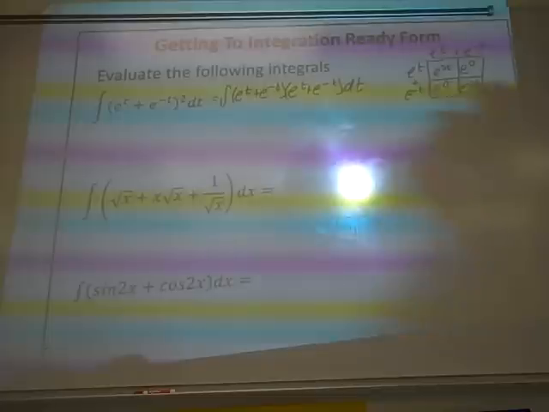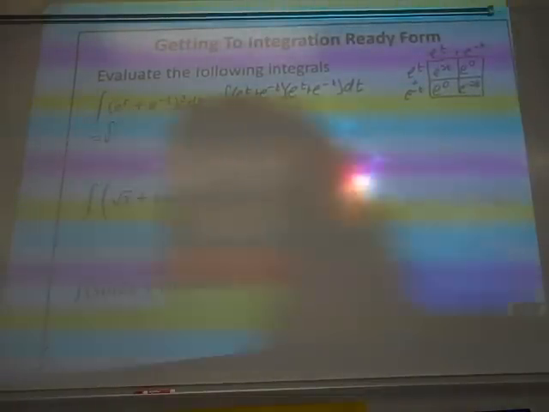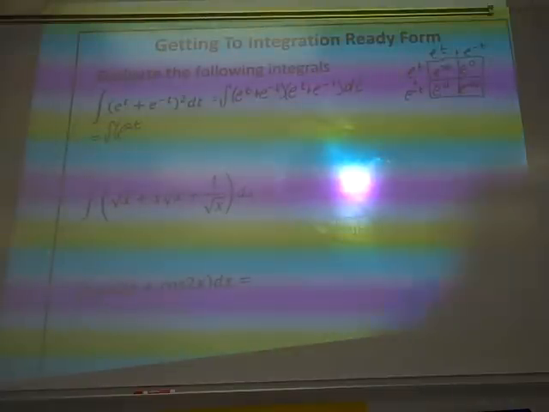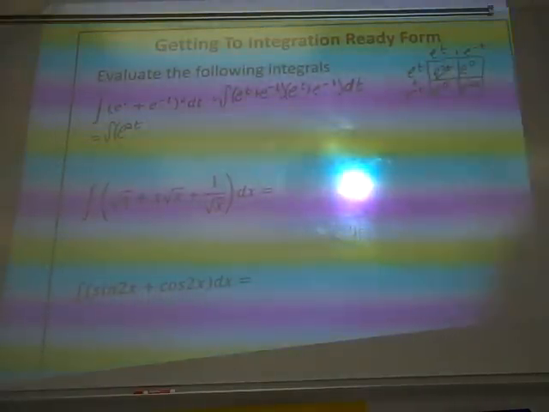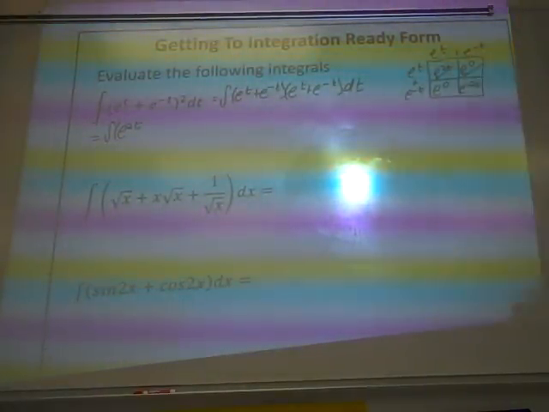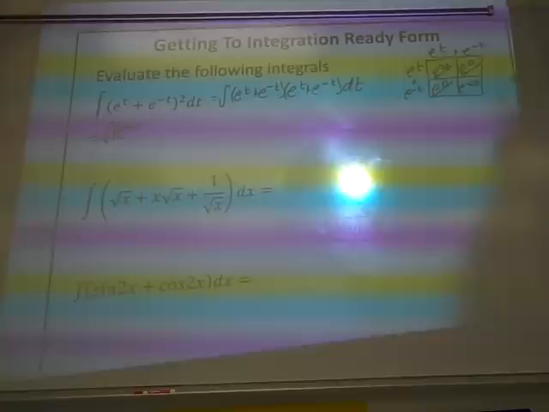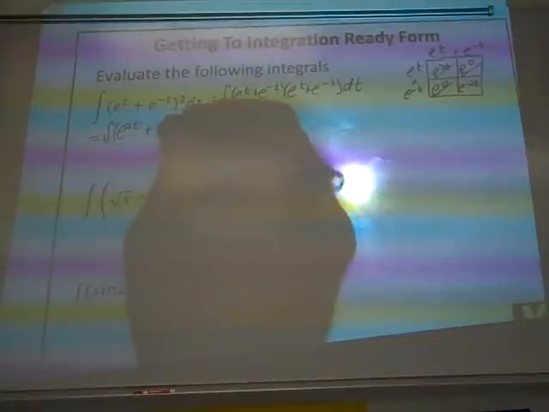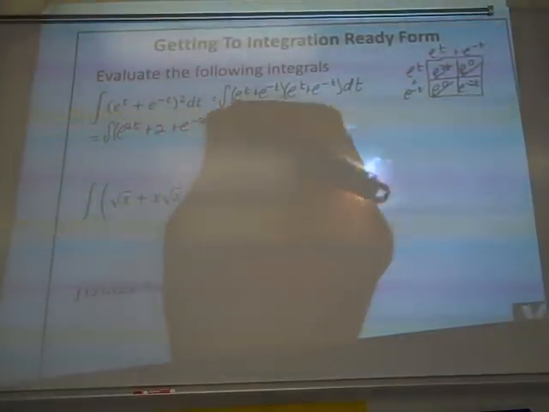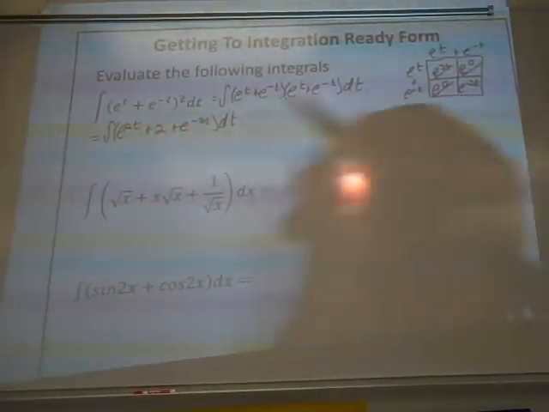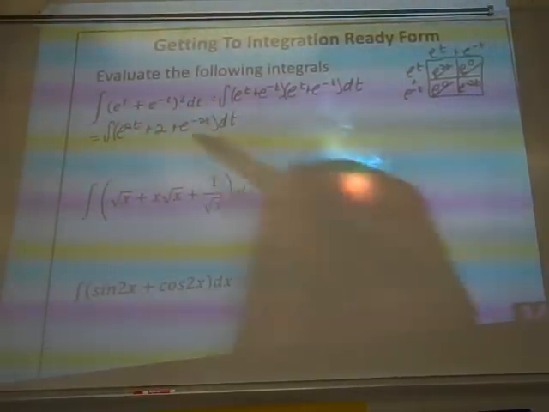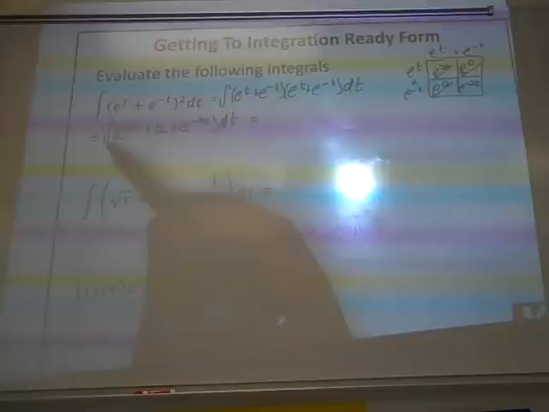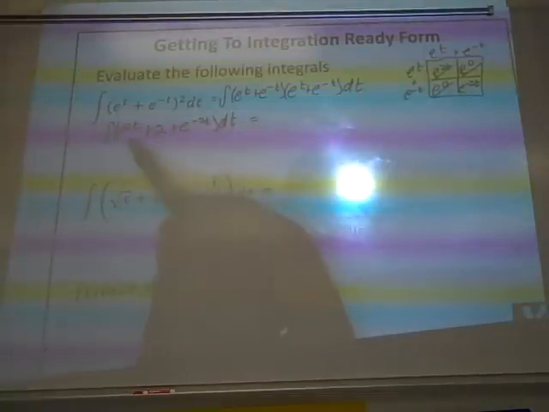What's left in the box is how I'm going to rewrite my integrand. So I have e to the 2t, check. e to the 0 is 1. e to the 0 down here is also 1, so I have e to the 2t plus 2 plus e to the negative 2t dt. We do have a property for integrals that we like to use, which is you can split up an integrand.